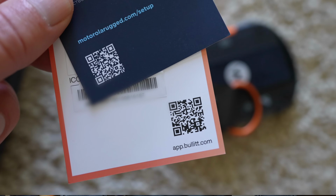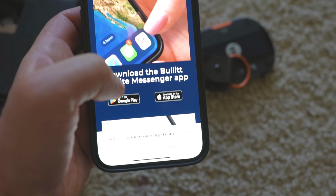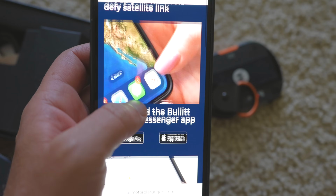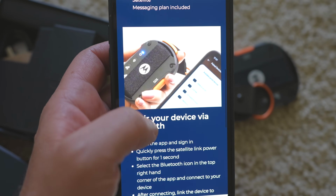I had a couple of hiccups when I was setting it up, and I think that's because I didn't use the quick start. What I'd recommend doing is taking a little piece of paper with a QR code, scanning it, and going through that quick start to set it up. You're going to have to download the Bullitt app, and you set up an account within the app. You need a data connection. You can't just take this out into the backcountry and set it up there, so you have to set it up in the front country.